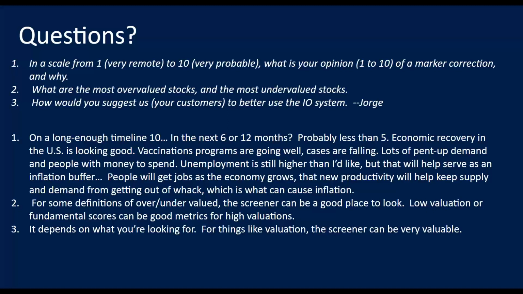The economic recovery in the US is looking good. Vaccination programs are going well. Cases are falling. There is, as I talked about earlier, tons of pent-up demand and people with money to spend. Unemployment is still higher than I'd like, but that is likely to serve as an inflation buffer, right? We looked at that wage price thing, and if you think about wages as a price in a market, right? You've heard the term labor market. You have a bunch of extra labor supply in terms of all those unemployed people.